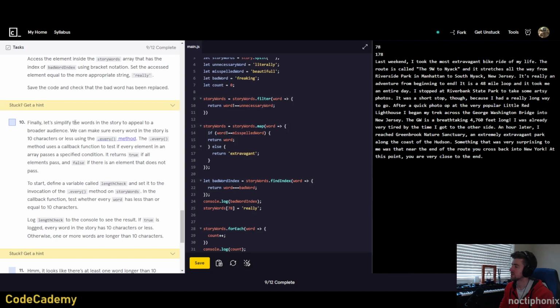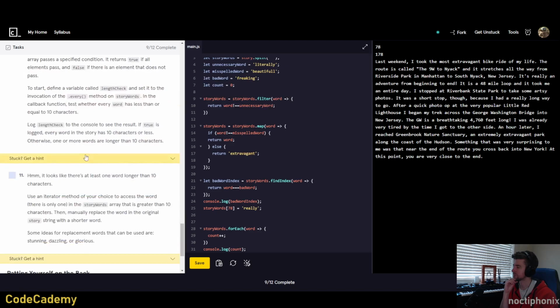Finally, let's simplify the words in the story to appeal to a broader audience. We can make sure every word in the story is 10 characters or less using the .every method. That method uses a callback function to test if every element in an array passes a specified condition. It returns true if all elements pass, and false if there's an element that does not pass.